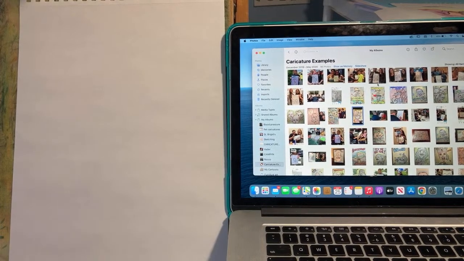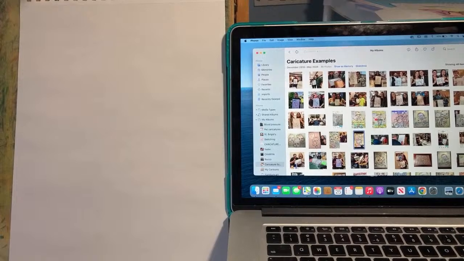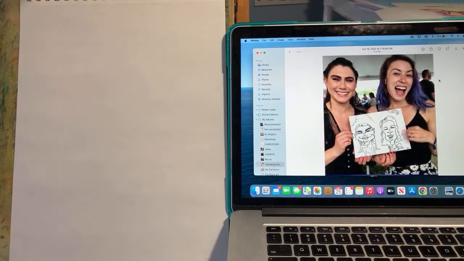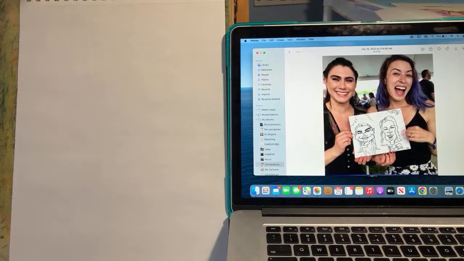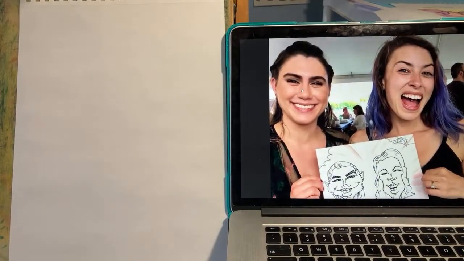Anyway, these examples are all from my events. We're going to use some of these and see what we can draw. I do a lot of weddings, so there are some wedding pictures here, like that one. We'll try to draw these people and see what we can do with exaggerating some faces.